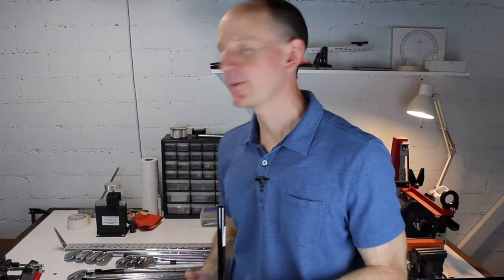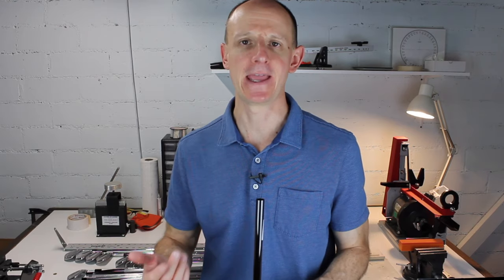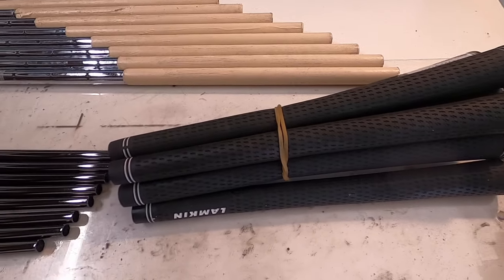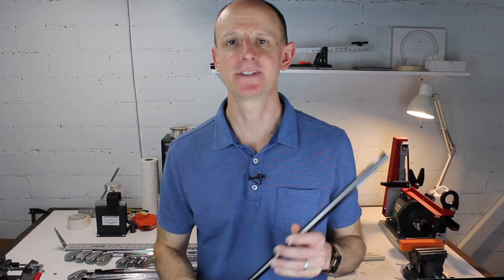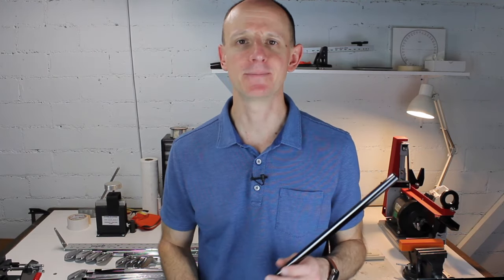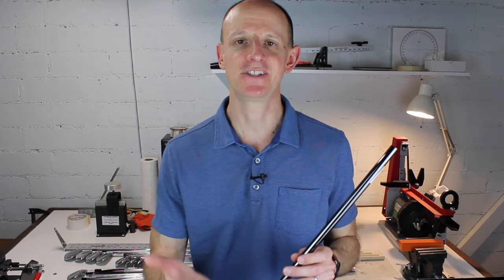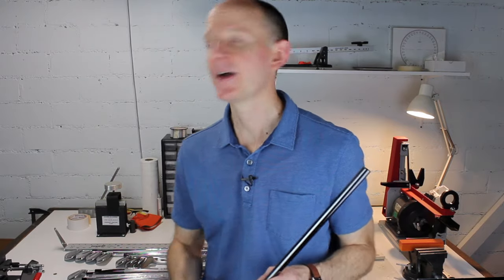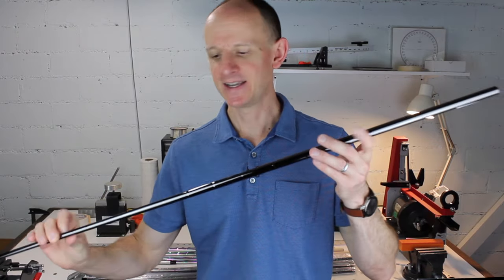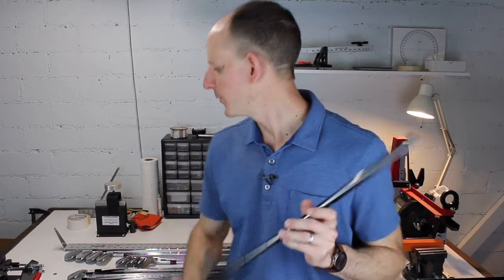If you've also noticed, I went ahead and already took the grips off of my current irons. The grips are just some Lamkin Crossline black grips, but they were pretty new, so I went ahead and just removed those grips, and we're gonna put them back on these new clubs after we've finished reshafting them. So if you want to see how I did that, how to remove the grips and save them, I will put a link to that video down in the comments so you can check that out if you've got some grips that you wanna try and save. So that's what we've got. We've got the Mizuno heads, we've got these KBS Tour shafts, and we've got some Lamkin grips. So let's get started with the process.